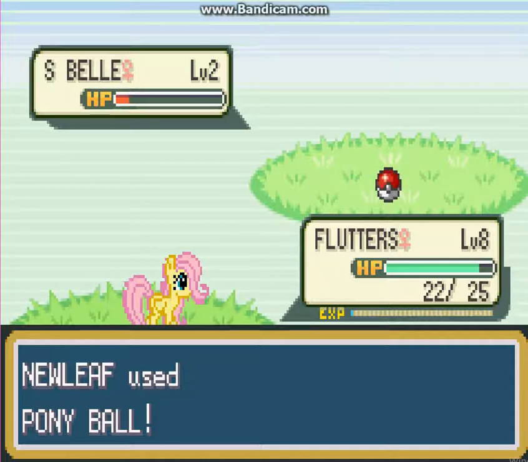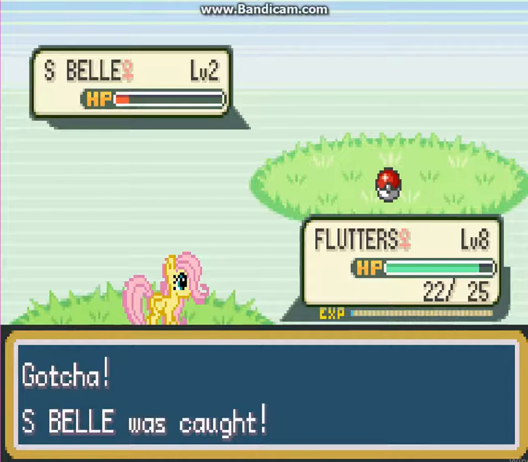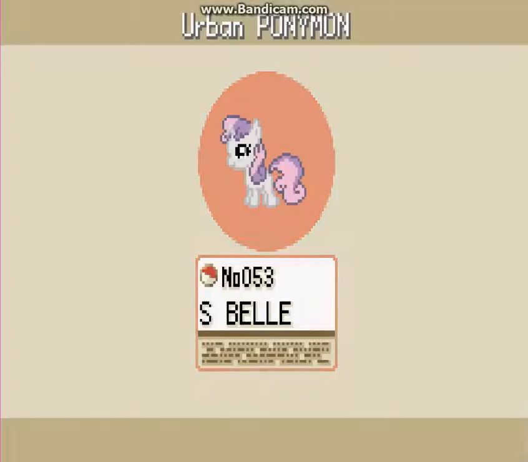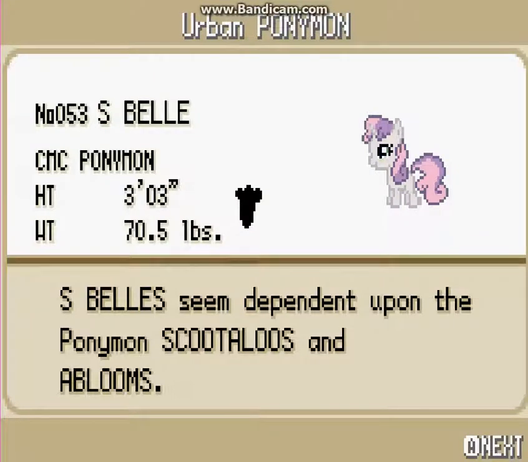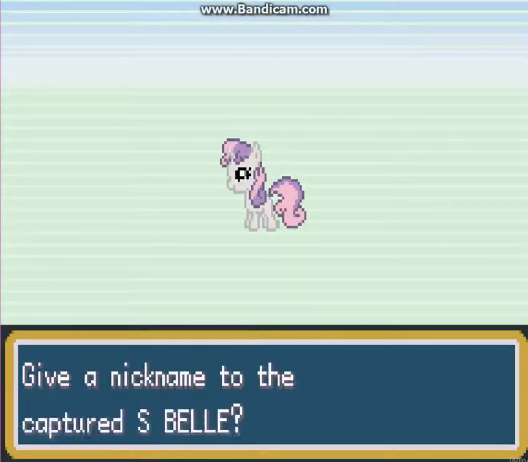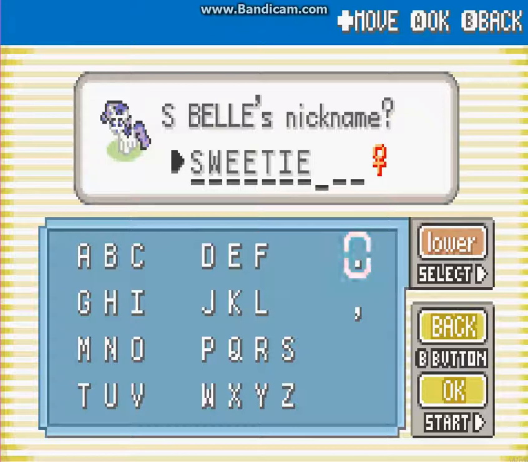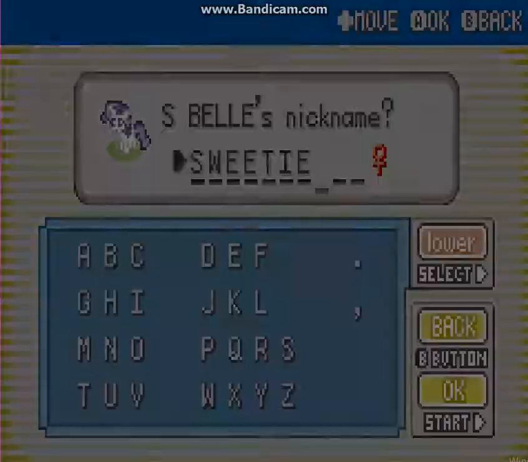So I assume Fluttershy is the equivalent of a Bulbasaur. That would be interesting if that's the case, because then we could turn her into a giant tank that never dies. But we could poison people if that's the case. Sweetie Belle, let's just call her Sweetie. Okay. Sweetie. Okay, I'm learning this, everybody. Okay, and go.